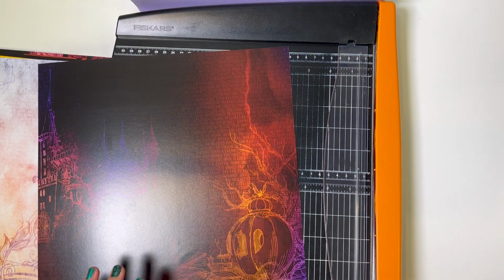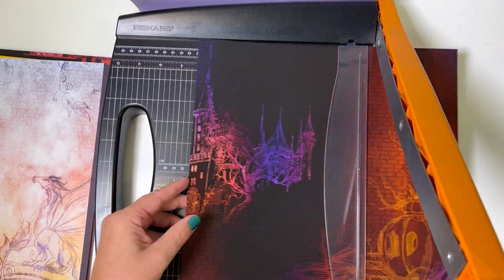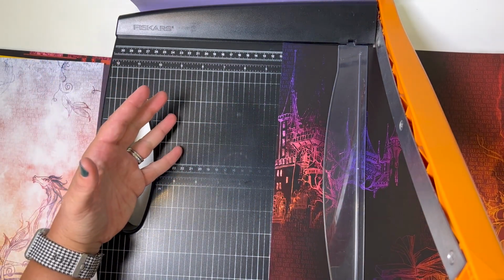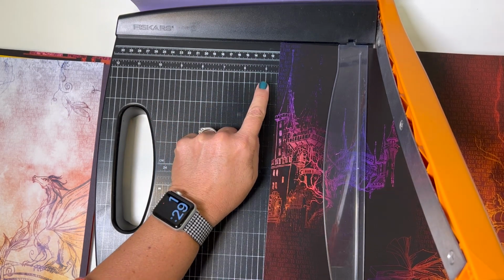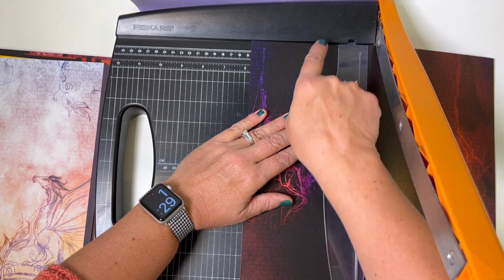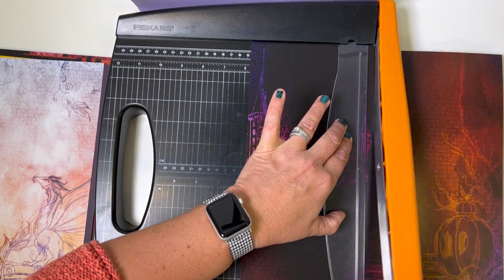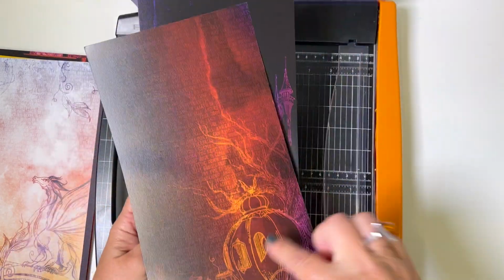Now, for this first one, it simply goes into the trimmer, facing right side up, and our cut will be at 5 3/4. So if this is your first time with the trimmer, just make sure you find 5. Go to the left 3 vertical columns, 1, 2, 3. Make sure the paper is level at the top here with the guide. Push down on the clear bar. And that's going to isolate just the castle portion and then the carriage portion.